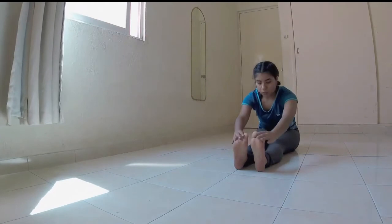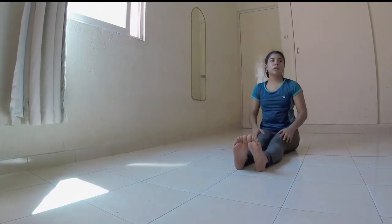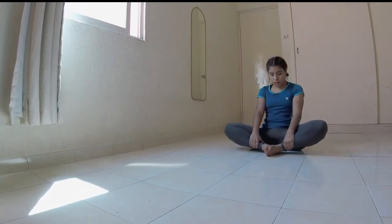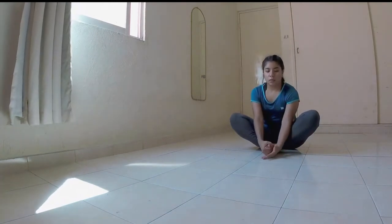Now we're gonna go to the butterfly position. We keep the position for 10 seconds. This move will help us relax the muscles of our legs. We keep the position for 10 seconds. Keep breathing.